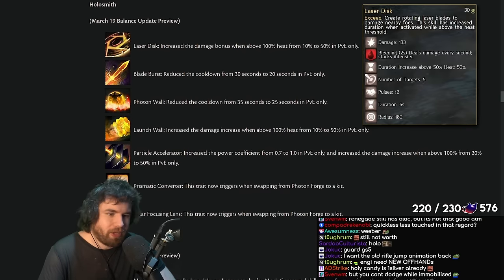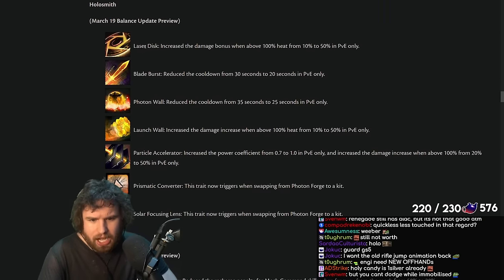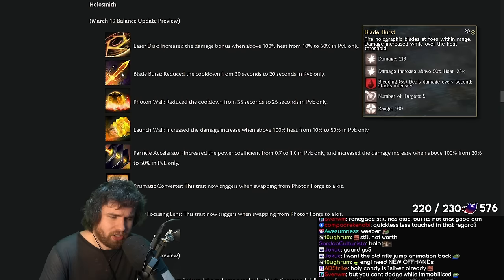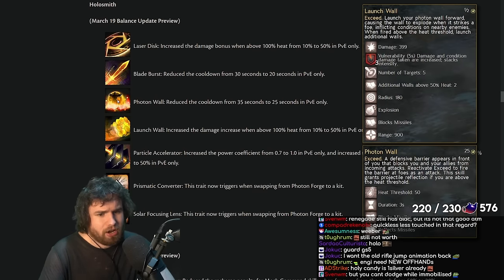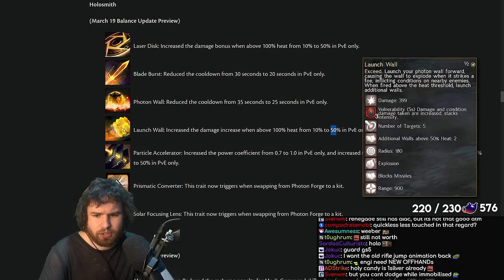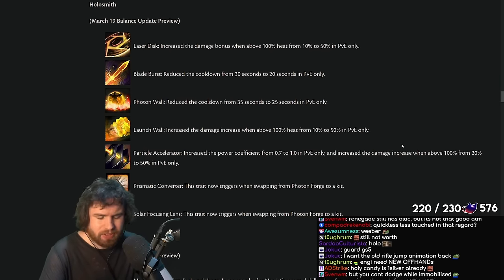And then some big buffs here as well, the Holo, and this is kind of the follow up here as well in PvE only, of course. Just more damage. So this is when you use the extended storage capacity unit. When you're above 100% heat, 50% more damage on Laserdisc. 20-second cooldown on Blade Burst. Photon Wall cooldown goes down. Launch Wall goes down there as well. 50% damage increase on launching that wall out. Particle Accelerator, power cushion goes up as well. And the damage increase above 100% went from 20% to 50% in PvE only.